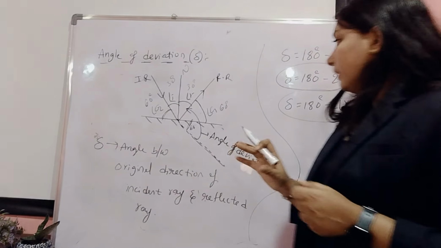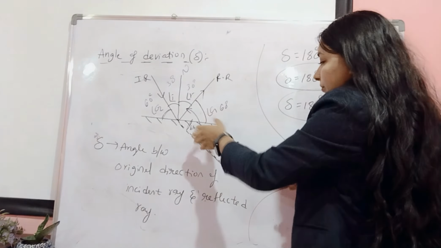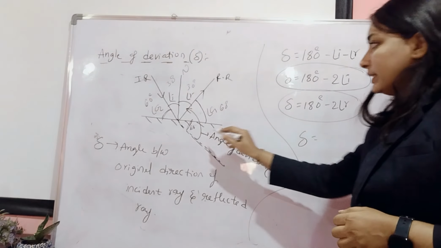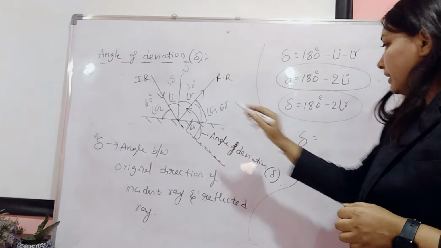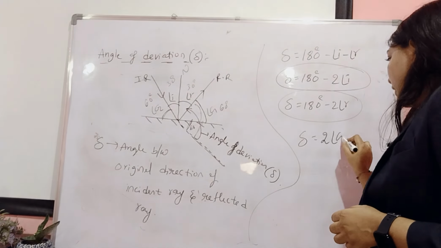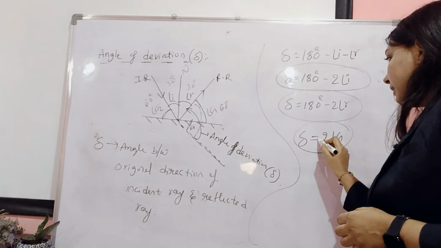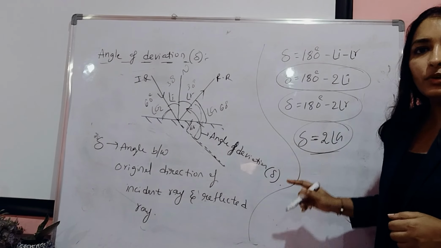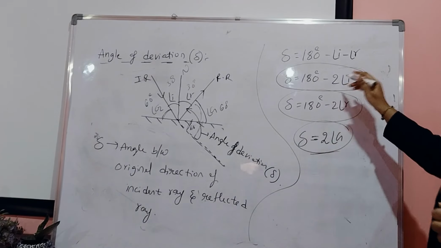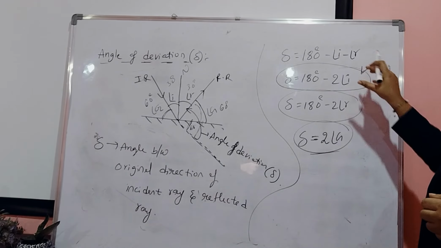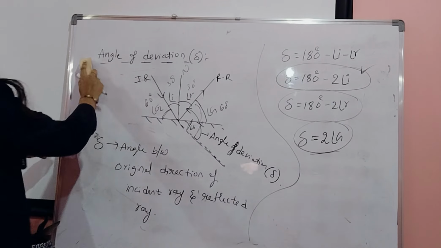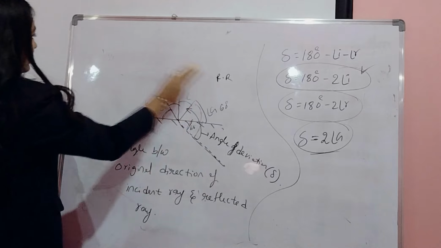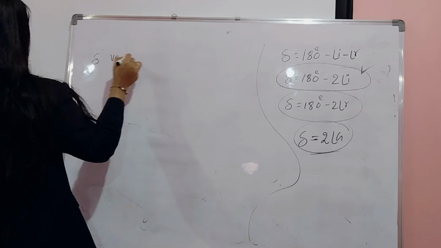So then you tell me the angle of deviation in terms of glancing angle. So this is a glancing angle, this is also a glancing angle. So how many glancing angles are there? 2. So 2 times the glancing angle. Is it clear? So delta is equal to 2 times the glancing angle, and delta is in terms of angular. Okay, so now we plot the graph of delta versus I.